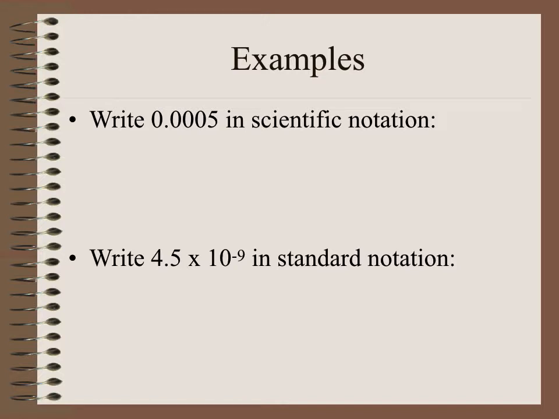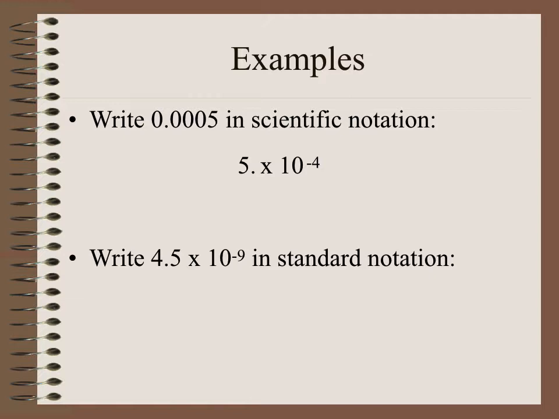Just like writing a number that is large in scientific notation, the first thing we do is we write the number and move the decimal after the first number. Just like with large numbers, that number should always be bigger than 1 and less than 10. In this case, when we move the decimal after the first number, we get 5. Next, we put in our times 10. Then we count how many places we had to move the decimal. In this case, we have to move the decimal 4 places to the right. So our exponent is a 4, but it's negative because we moved the decimal to the right.